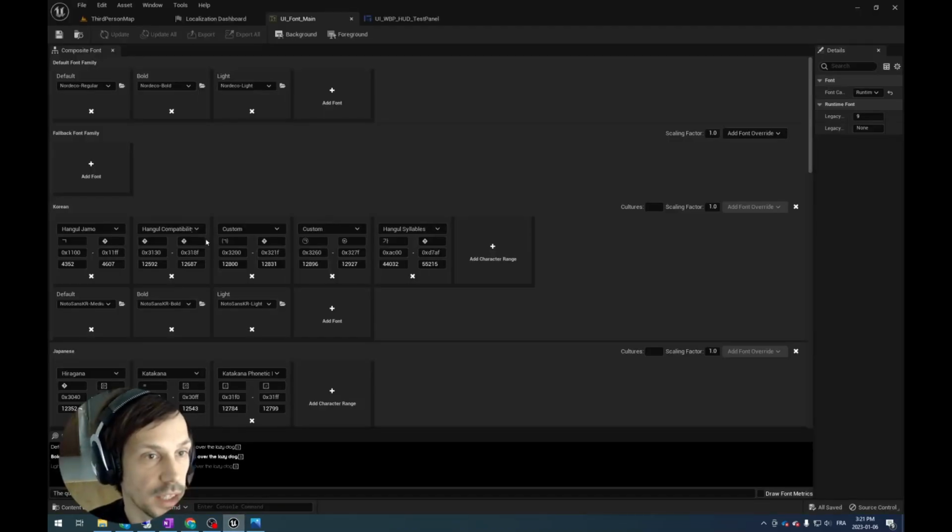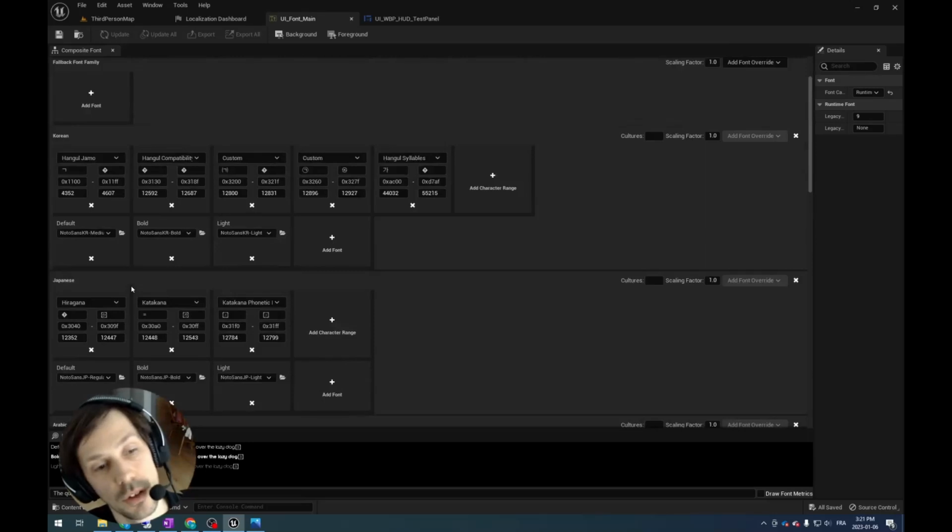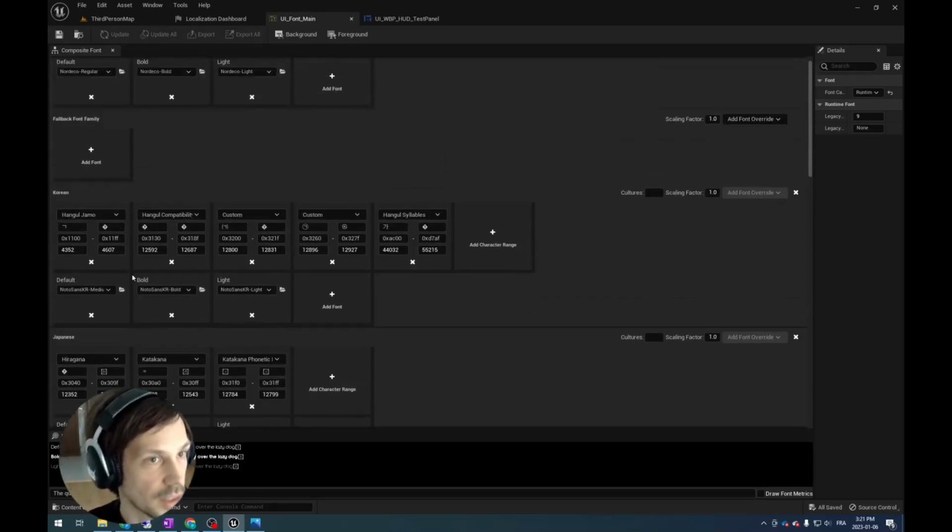Why am I saying this? Noto Korean, Noto Japanese and Noto Traditional Chinese all have the Cyrillic alphabet in it. They all have the Latin alphabet in it. But with this setup, it's impossible for it to use these glyphs.